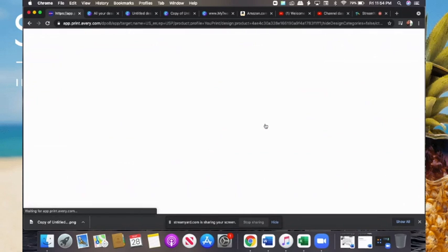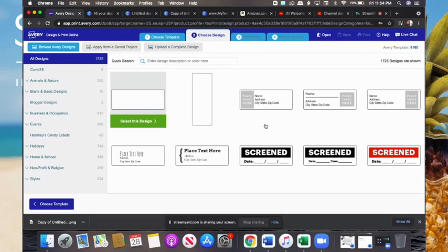So once we get to start designing, you're going to see it pops up a whole new screen where you can design your label and pick the one that you want. So before, what I was doing was actually creating the label directly right here. I placed an image there, and then it was just kind of boring. My information was there on the right-hand side. It wasn't cute. It wasn't pretty. I didn't have pretty font. So it was kind of boring. So I'm really excited I discovered this new method to do it, and just doing it on Canva and then dragging it over to Avery.